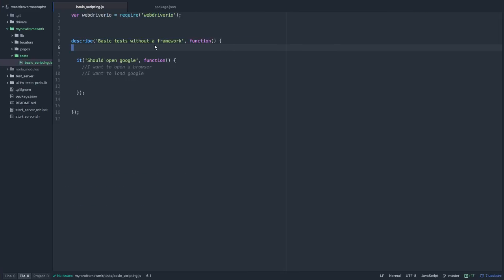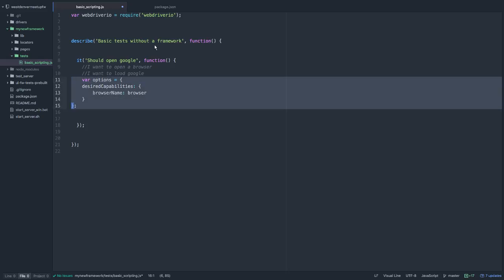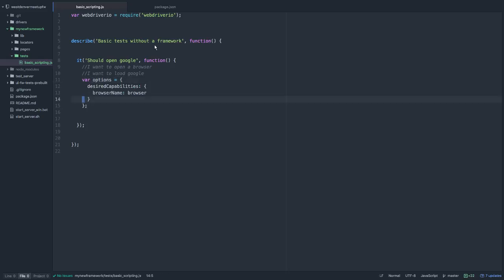We're going to put this all in one test here. We'll talk about breaking it out in a bit. So options are, this is kind of the basic every WebDriver thing, how you start something. So we're saying when I run WebDriver, I want a browser name, and I'm going to call it Firefox, right?